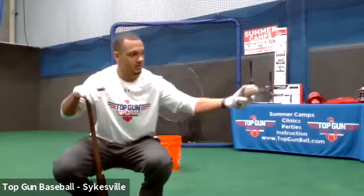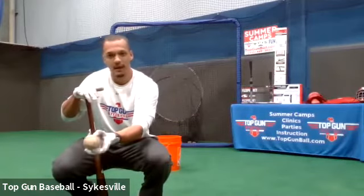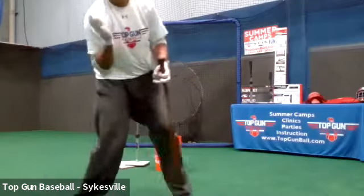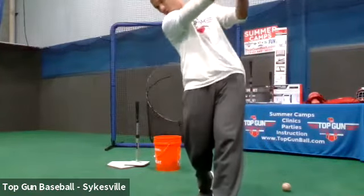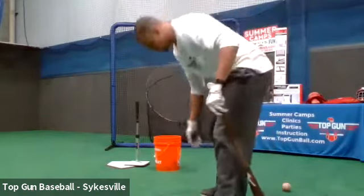So on these outside pitches, you're going to let the ball travel in just a tick longer to get this ball a little bit further back in the zone, okay? So I'll give you about 3-4 minutes of these swings. Just get used to driving the ball to right center, okay? Keeping your hands in nice and tight. Swinging all the way through from right here, all the way through. Same follow through, same pause.